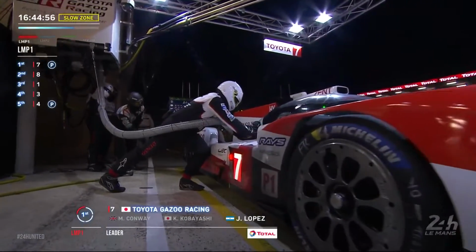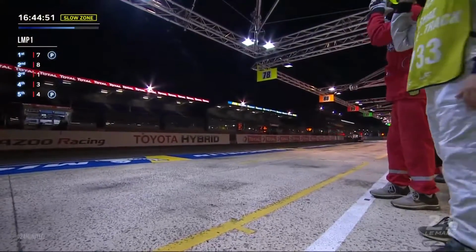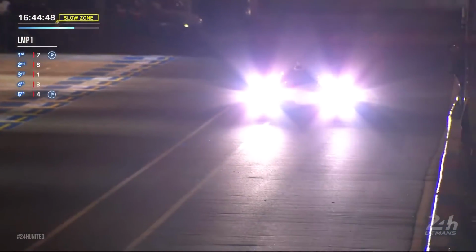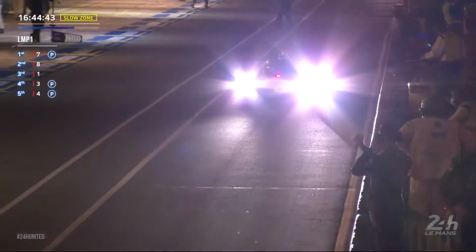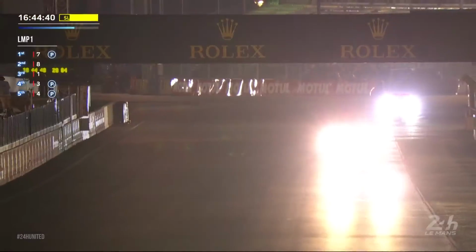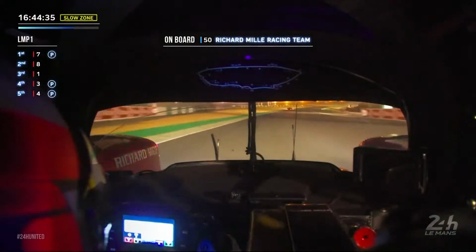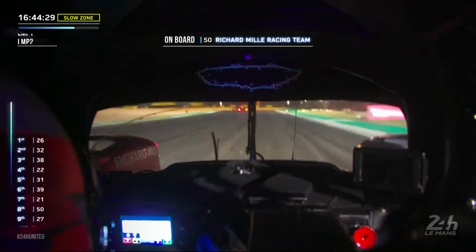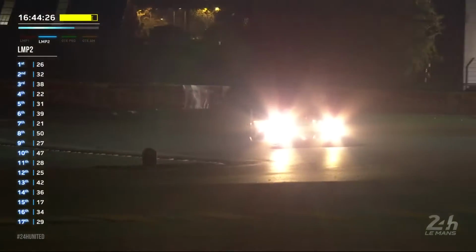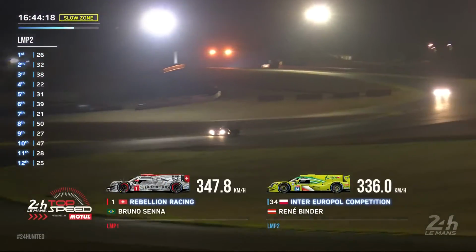In is number 7, the race leader. Pachito Lopez stays in, fuel only. Drive-through penalty for the leader in LMP2 for overtaking under the safety car. 25, number 26 and 39, but 26, that's G-Drive, that's Jean-Eric Verne. So Charles Milesi is 39, 6th in the Haas-by Graph, and 25 is Algarve Pro's John Falp, and he was at the head of the safety car queue, so who on earth could he have overtaken? Well, maybe he wasn't originally in front of the G-Drive United Autosports cars.